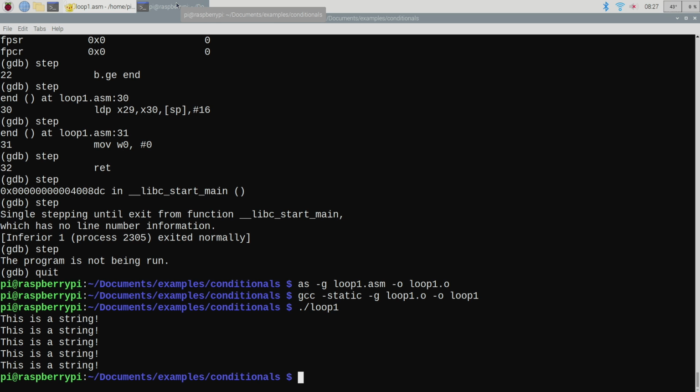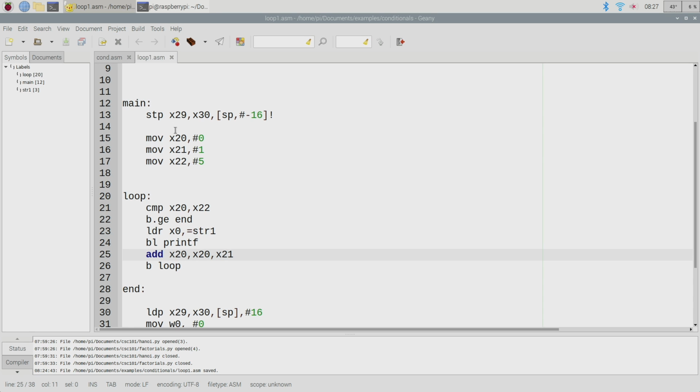And in a sense, we've already done a little bit of that, because what's the very first and last instruction of every one of our programs? So lines 13 and 30. Well, right, but what are we doing?